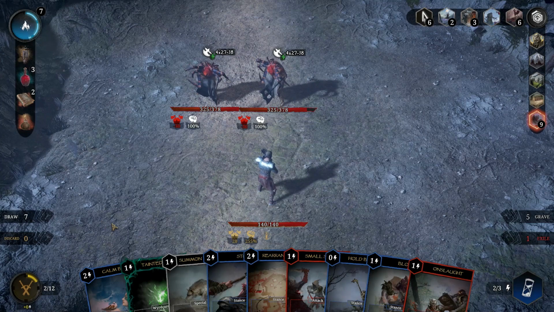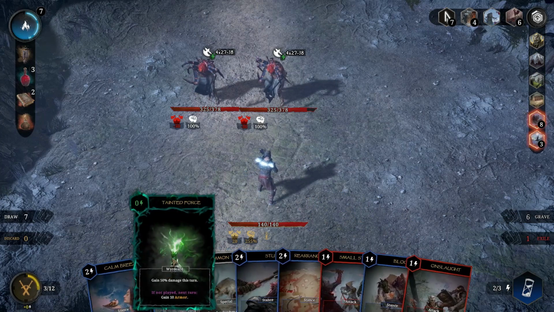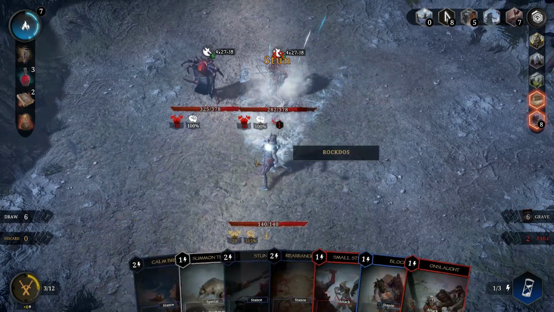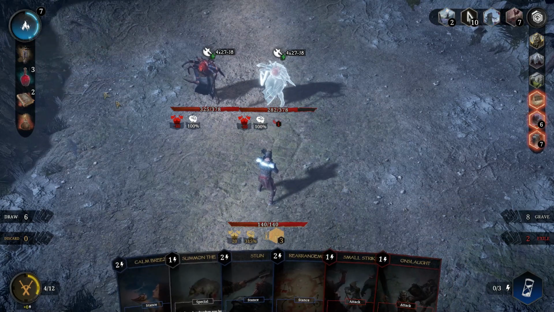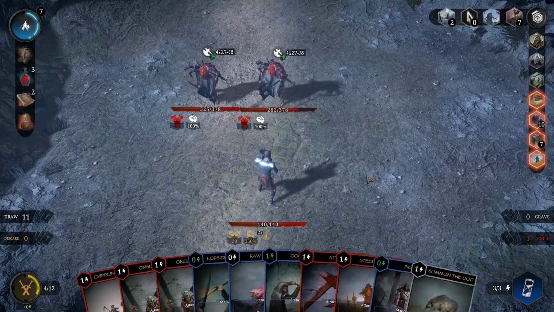Playing Calming Breeze, though, is a real gamble here. So we have no clue what is going to get cost reduced, and we still have yet to make a block. We have our flute, so that's 2 block. And we have our passive, so that's 1 block because we killed a dude. And now we're fine. It took everything we had. We did not even get to end with extra block.